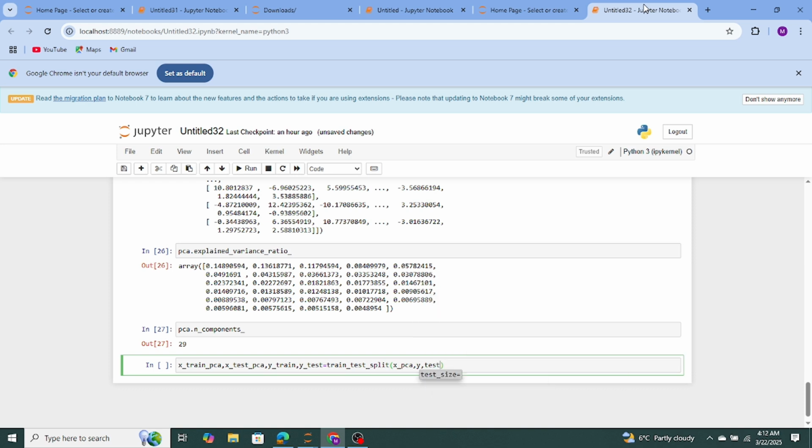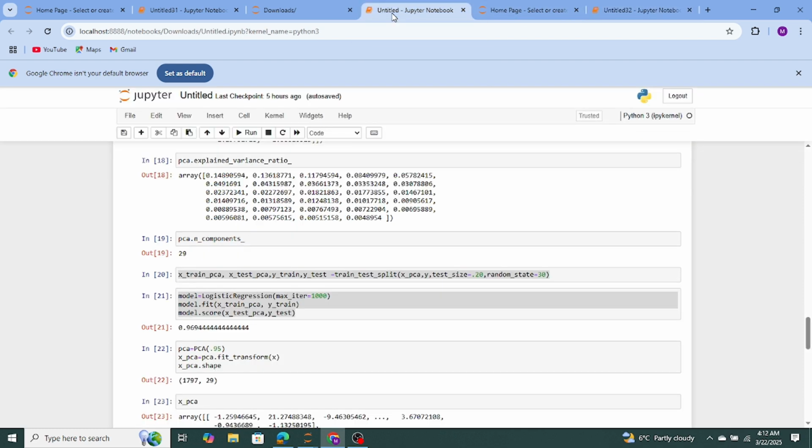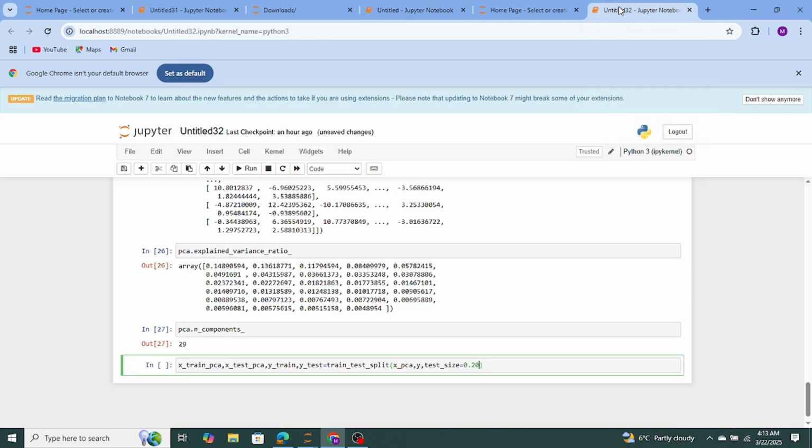Test underscore size is equal to 0.20, comma random underscore state is equal to 30. We use the same.